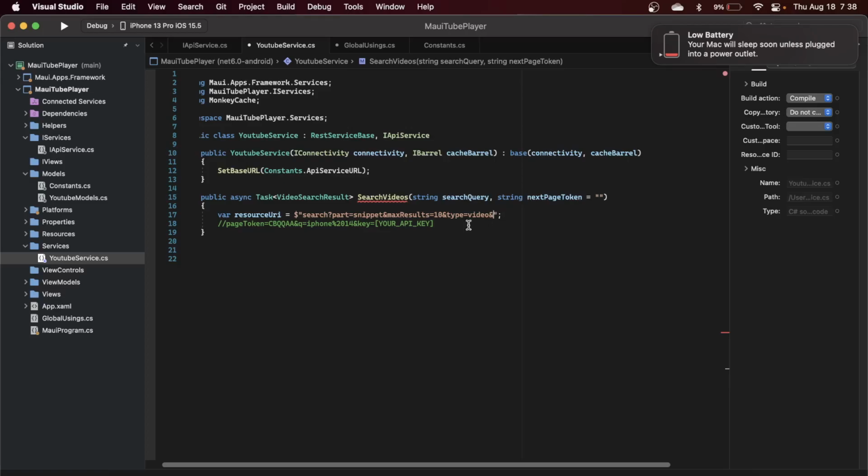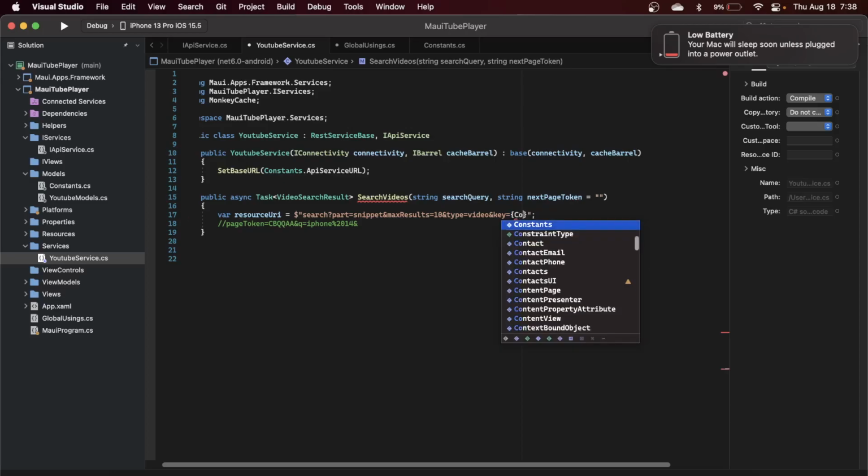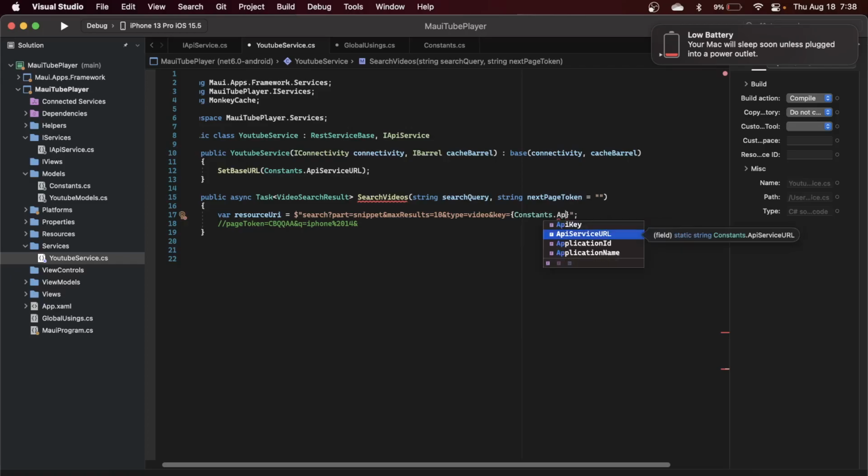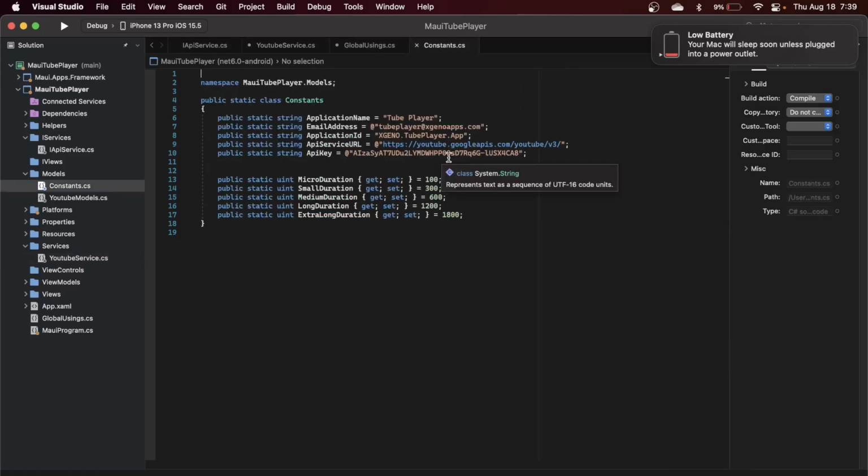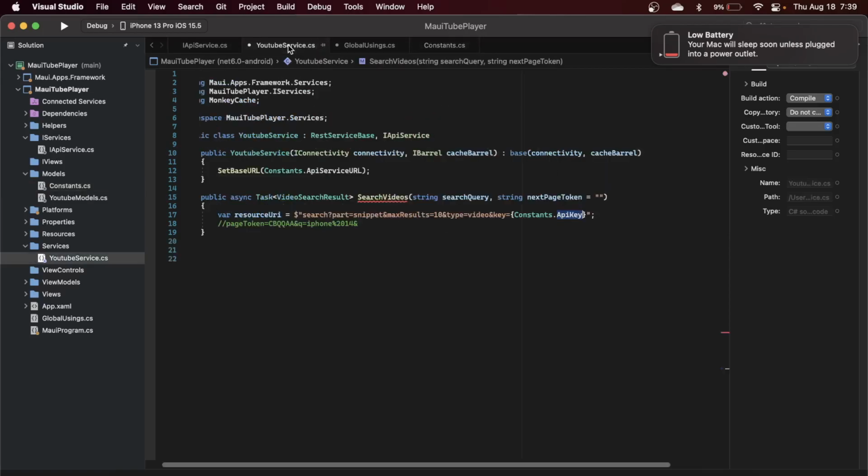So let's specify, we said that we need the key for sure. This is something which is hard coded. I'll put it in the beginning, and I can bring it from my constants dot API key. You recall we put in our API key from the developer console. So this is the API key, and the next thing is going to be and q equals to, so this is our query that we need to provide.